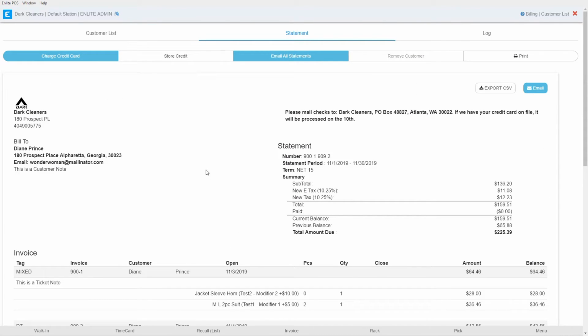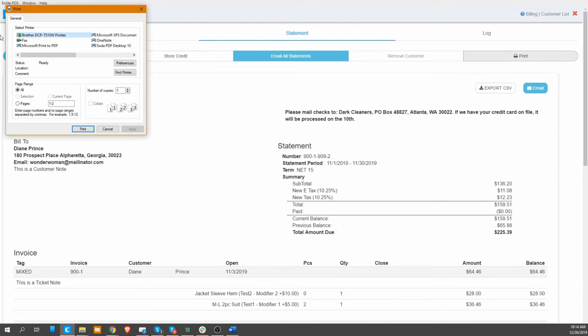And before we move off this, I want to show you you have two different options for managing these billing templates. So if your customers are used to getting them mailed to them, then you can just hit this print button and it's going to print out the billing statement from a regular large report printer, not a receipt printer. So you have to make sure that you have that configured. So if I were to hit print here, it's going to bring up the standard Windows print window and I can send what printer I want to send this to.